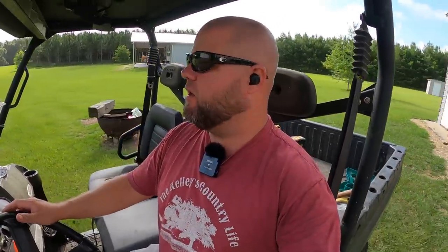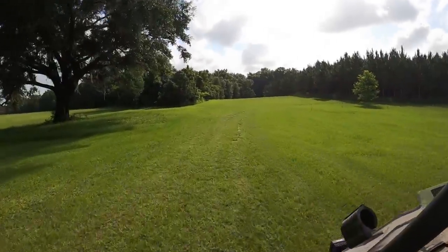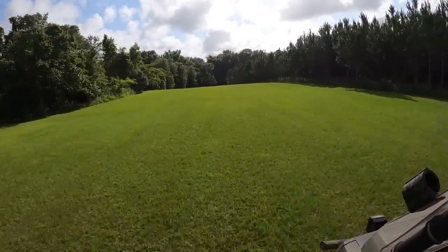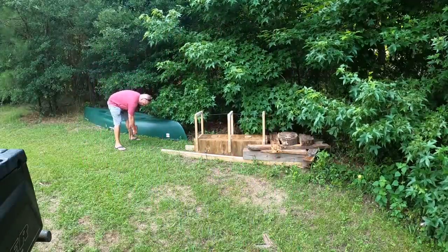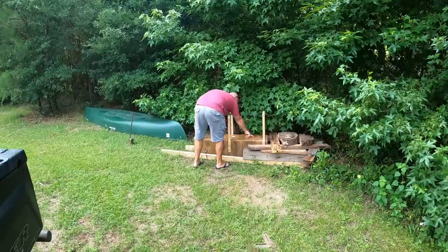Let's keep recording. All right, so I just eased by down there and the doors on the trap are down again. Wow. I don't know if we got anything or not. I did not look inside. We're about to go figure that out. All right, so the good news is I did have my camera back out today. So we should have some sort of footage here. Oh no, we got something.